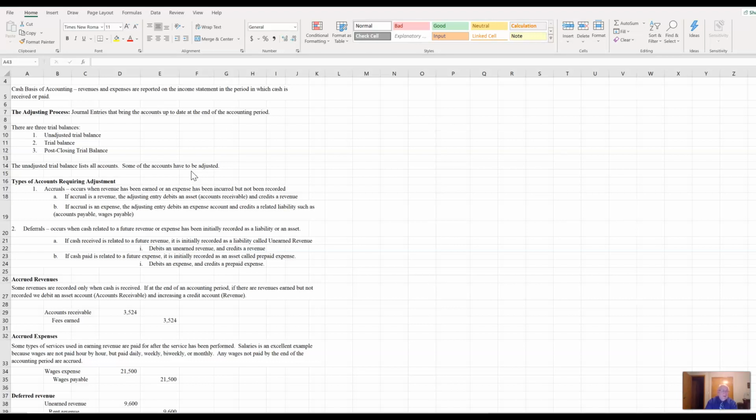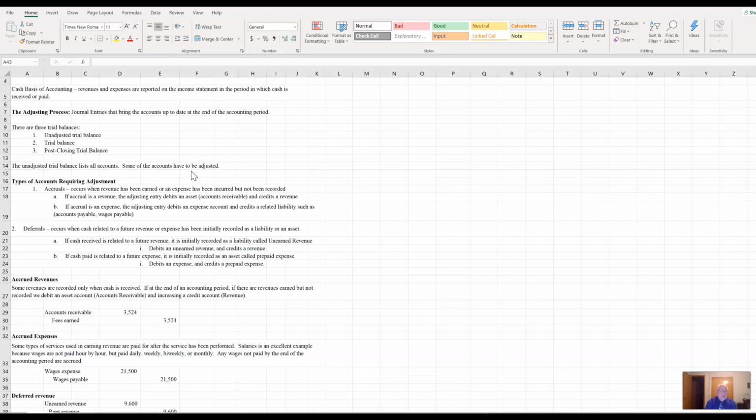And then you have deferrals. You have deferred revenue. This is one that they pay you ahead of time for work to be performed. Maybe you're a supervisor and you're overseeing an office building. Well, they pay you ahead of time. Insurance companies have deferred revenue all the time because you buy insurance ahead of time. And as time passes, that deferred is used up. It's no longer deferred or not for future use.